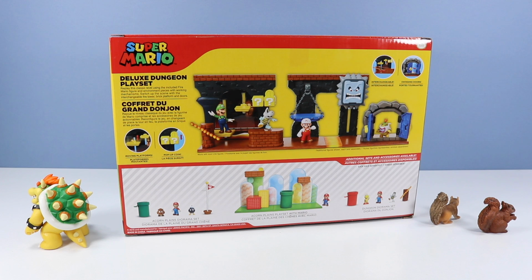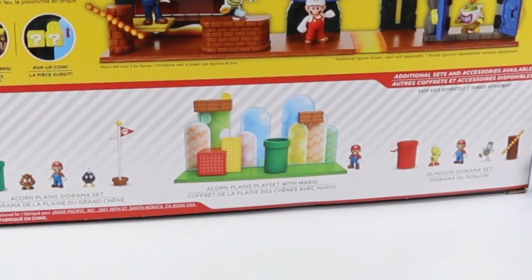It's kinda hard to tell what is the front and what is the back of this box. This has to be the back though, it is giving other sets available. Looks like there are more smaller pieces to look for. It would be fun to test out Acorn Plains too.